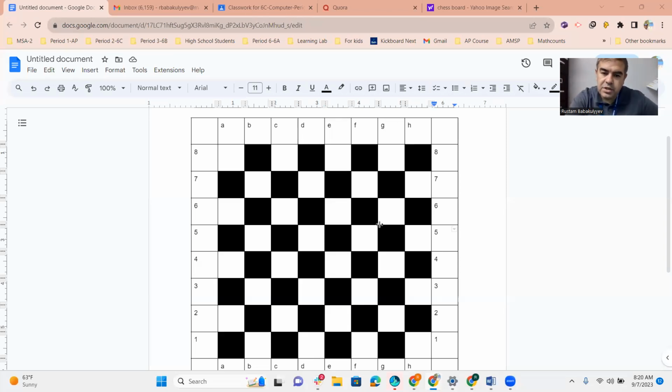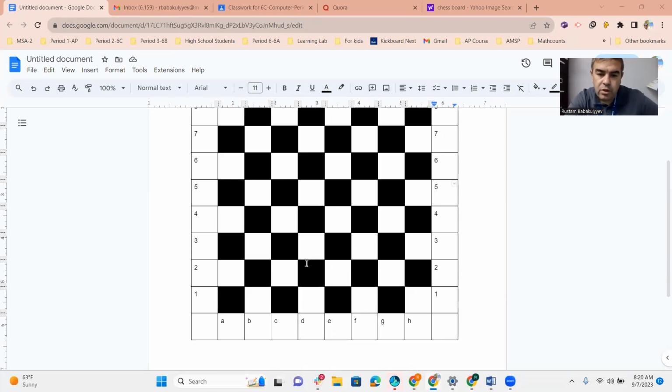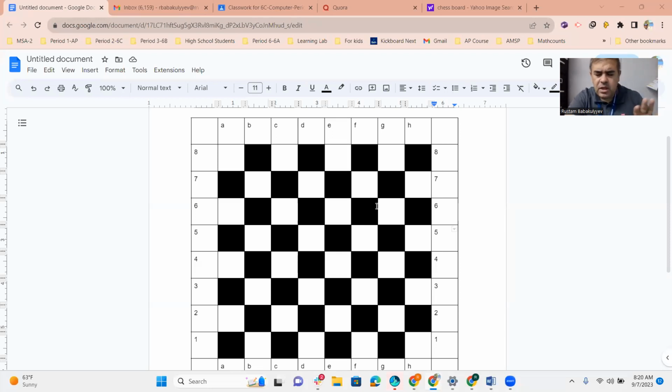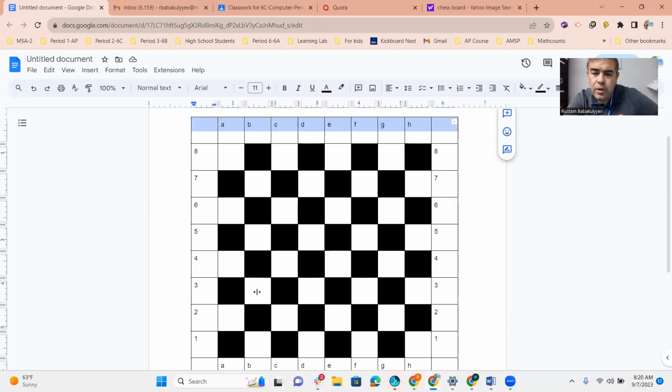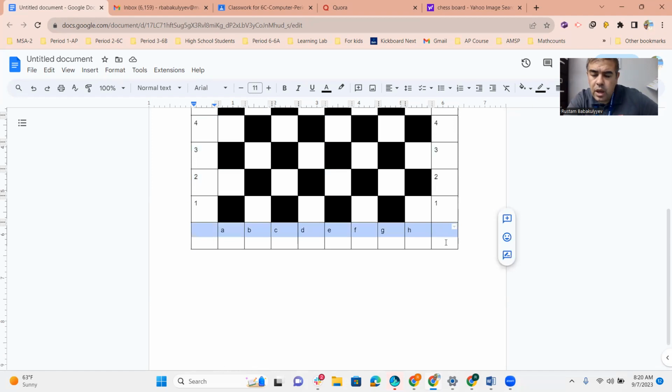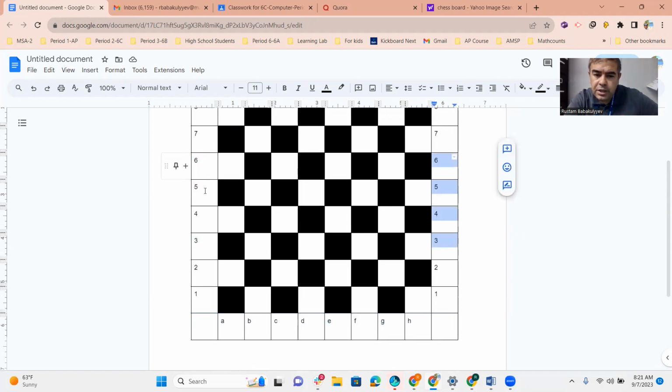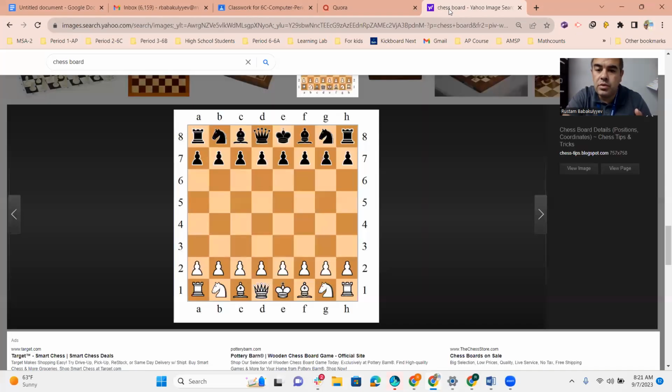But here, guys, I took my time and colored all the cells. It's gonna take you pretty much like 2 minutes, not more than 2 minutes. So here, this is a chessboard. The thing we need to change is the corner rows and columns. So this row, and then this row, and then this, and then this columns. We need to make them different colors to distinguish them from the actual cells. So we are going to assign them different colors.